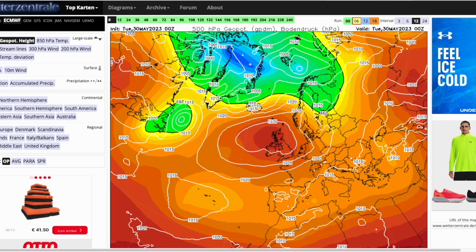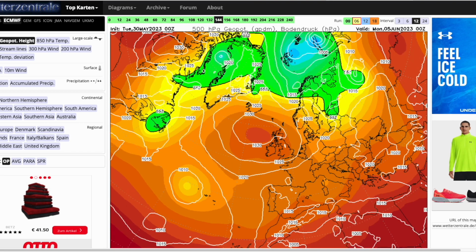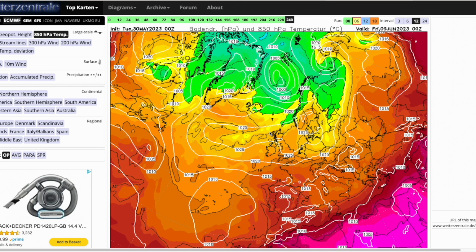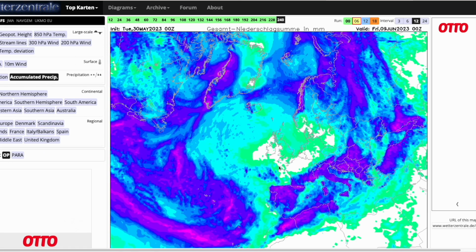If we look at the ECMWF, again, high pressure continues to dominate all the way to day 10, and yes, low pressure is forming a little bit towards the Azores, but really nowhere near the UK. And you look at us, we're warm. Our temperature is suffering a little bit further northwards, but still generally quite nice, and at day 10, minimal precipitation at all. So ECMWF keeping on the bandwagon of extremely dry and fairly warm for the next 10 days.